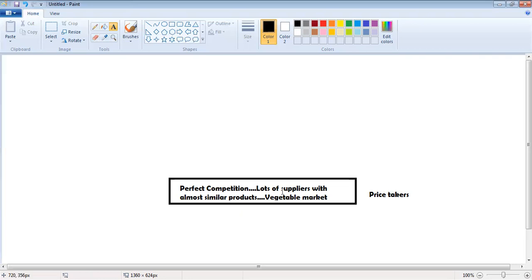And you cannot increase the price either, because if you increase the price, obviously not a single person will buy from you, because there are hundreds of suppliers who are supplying at $10. So why should someone buy potatoes from you at $12, right? So the price is fixed, more or less. They just follow whatever the price is fixed in the market. They can't really decrease it, neither increase it. So this is called perfect competition.